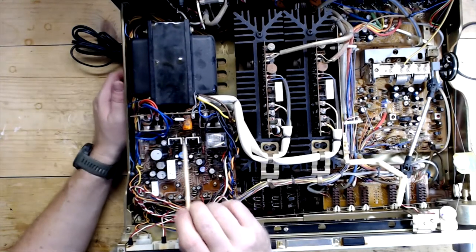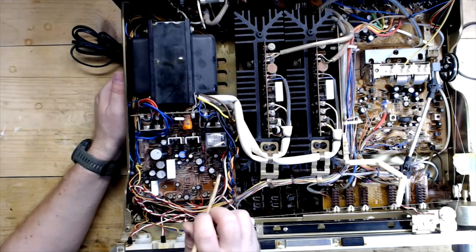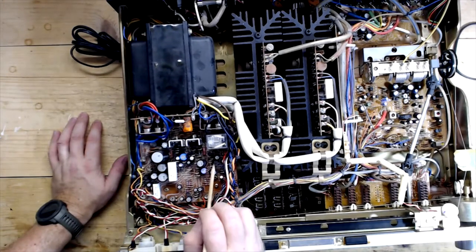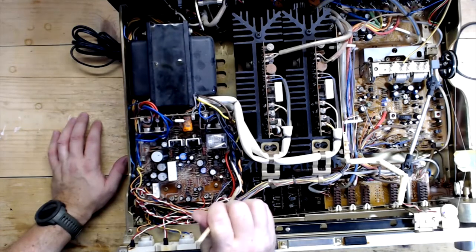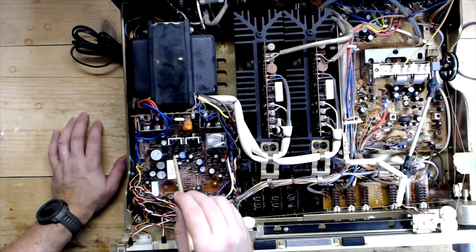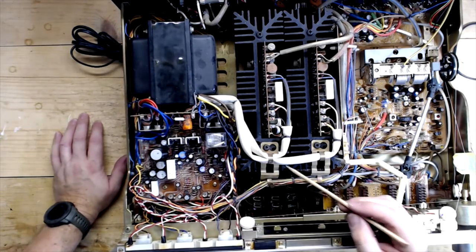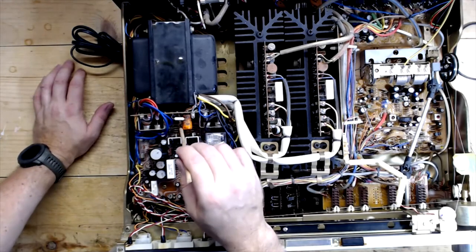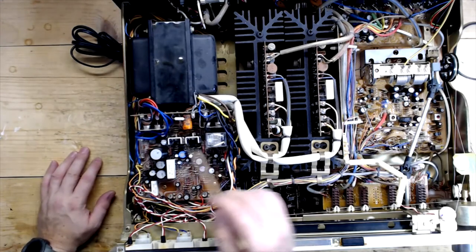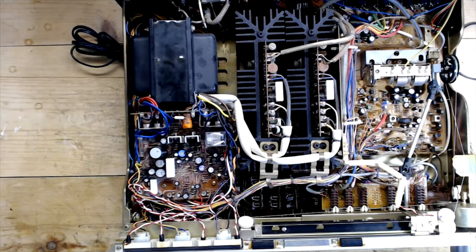These can be tough to work on - the boards on these. I'm going to start by probing this for some voltages, and I'm going to get one of my lights and look at these transistors to see if they're originals or if somebody has swapped in some modern replacements. I suspect they're probably originals because they're awfully dirty. It looks like maybe one was replaced. I'll have to get to the underside of this board - I'll probably have to remove it, and it looks like it's not going to be easy. Anyway, that's what makes me believe someone else was looking at this problem.